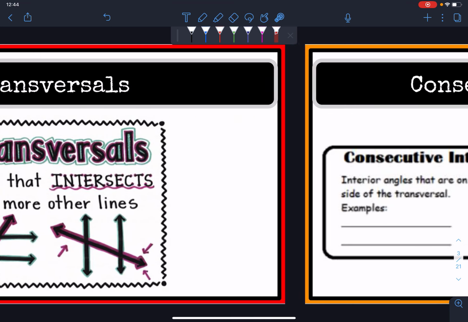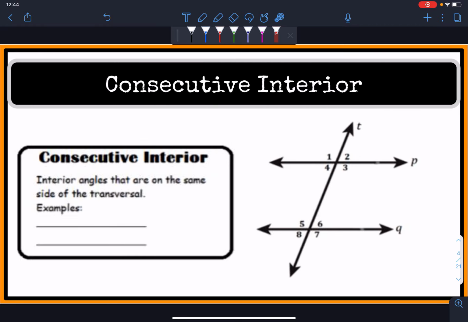So the first thing we're going to look at is what happens to the two parallel lines, which are P and Q here, and they're cut by the transversal T. T for transversal. What we end up creating again is two sets of four angles. We have these four angles on line P and the transversal, and then we have these four angles created with line Q and again with this transversal.